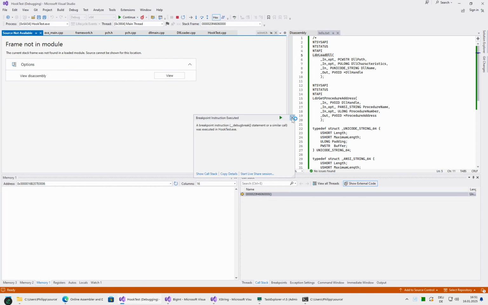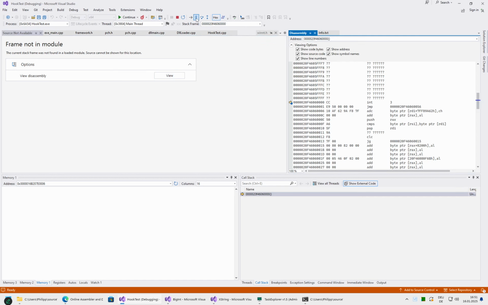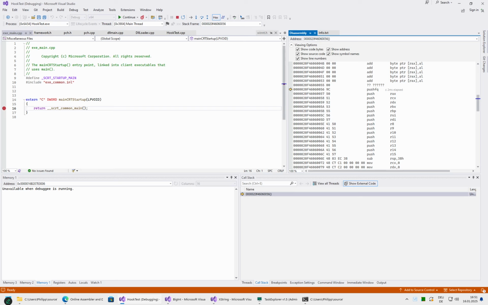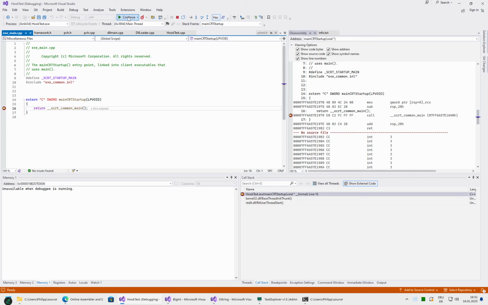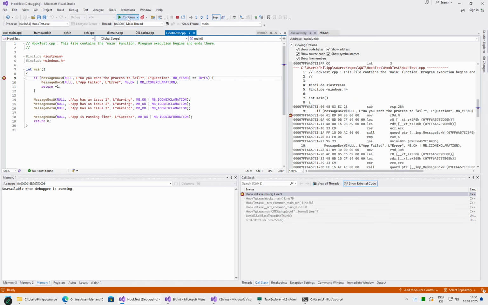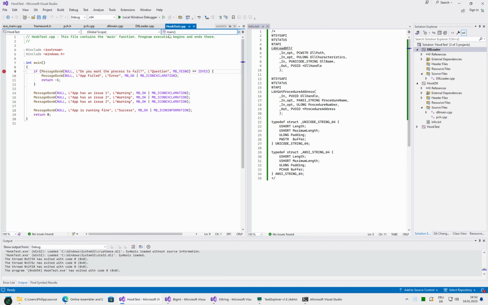Continue. Disassembly. Step. Okay, so push RAX till R15. Sub, then stuff, then call, then add, then pop R15 through RAX, popfq. Now that looks correct. If we run it, yes, we entered the other main function of the other function, and it's working, it runs fine. So we see our hook is working as well.